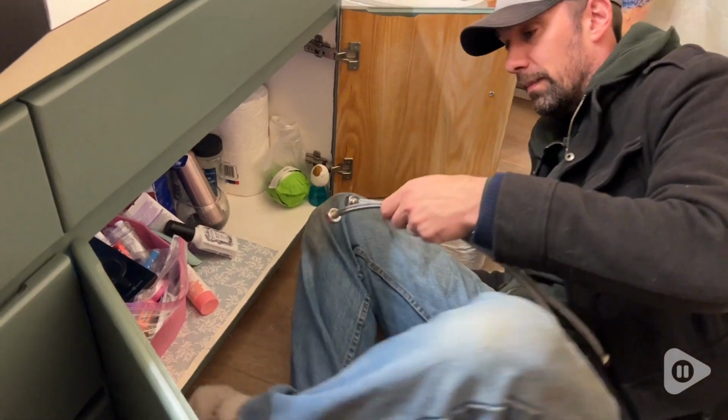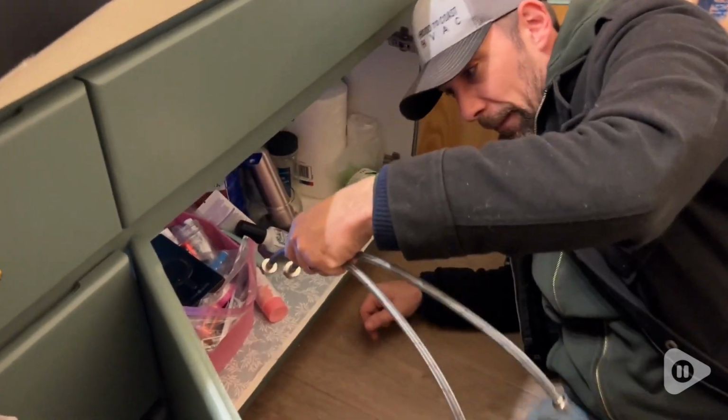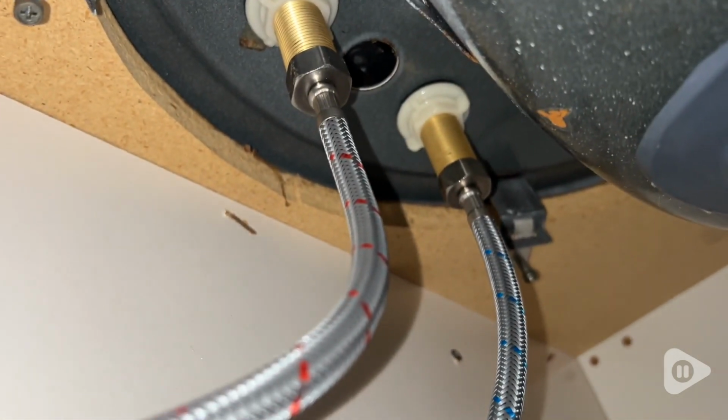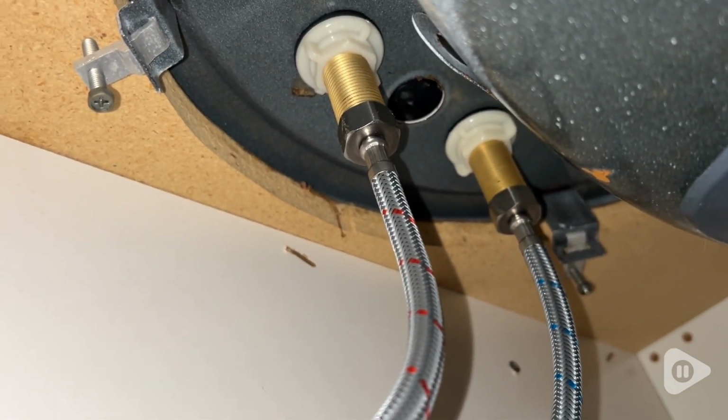Now, I couldn't get my camera in when my husband was installing the lines, but this is him installing them, and this is what it looks like afterward. And you can see that everything looks really clean and neat, and there's no leaks.